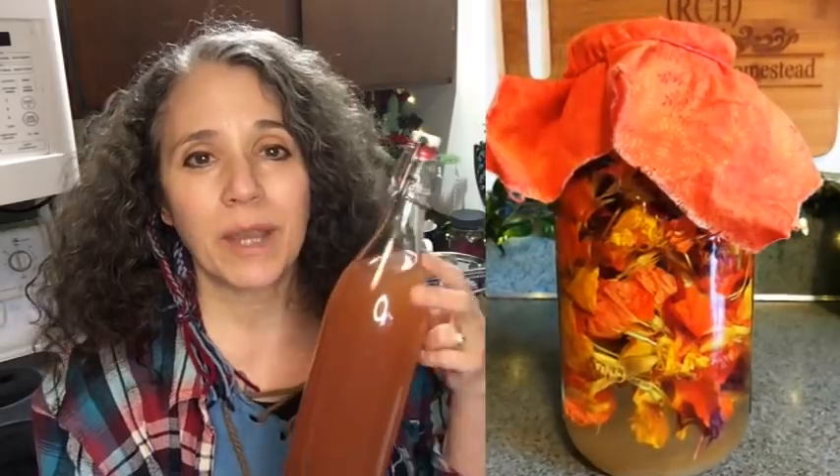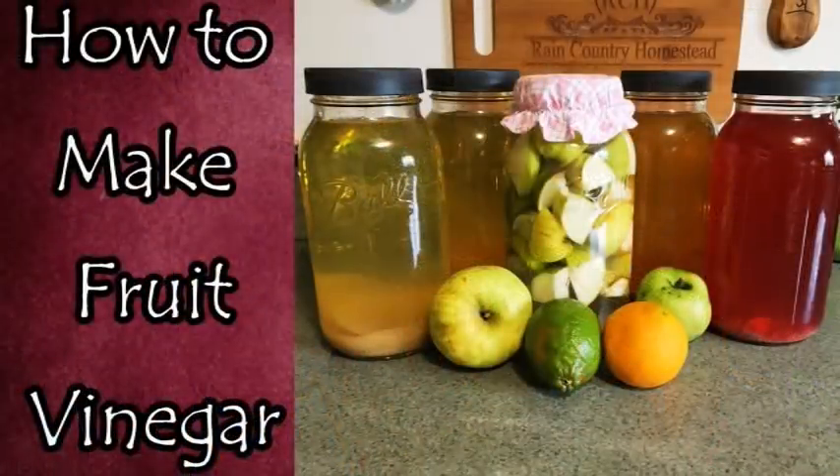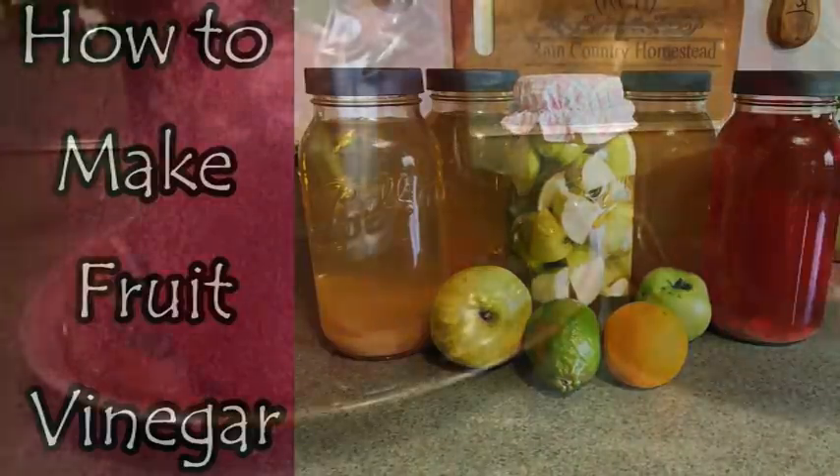Right here I just filled up my bottle — this is the one I keep in the bathroom for rinsing my hair. This is my nasturtium flower vinegar that I made last year, and this was my first time making vinegar out of just nasturtium flowers. Nasturtium flowers are really great for your hair and help promote hair growth. Normally I like to mix rose petals in, which gives it a deeper color, but because of the weird weather we had last year I didn't get nearly as many roses. I needed to conserve my rose petals for using in the skin cream. If you're interested in how I make vinegar, I'll link back to the most recent video I have — it's specifically about fruit vinegar, but I do go over the differences between making a fruit-based vinegar and an herb-based vinegar like this one.